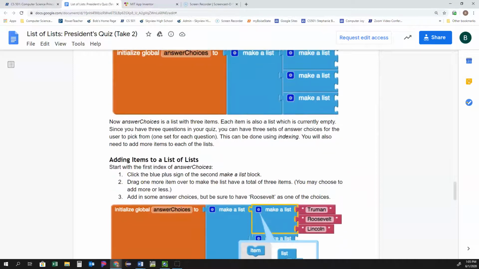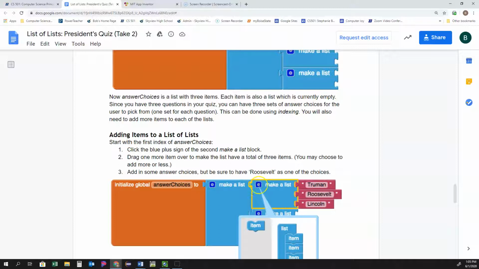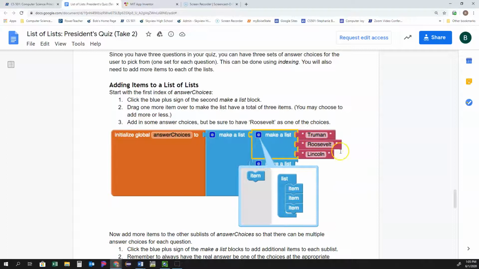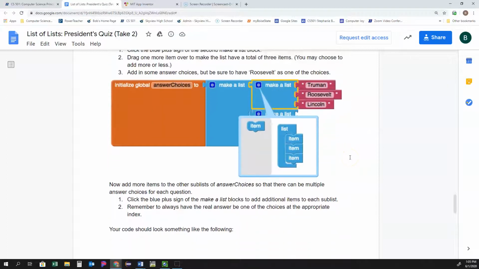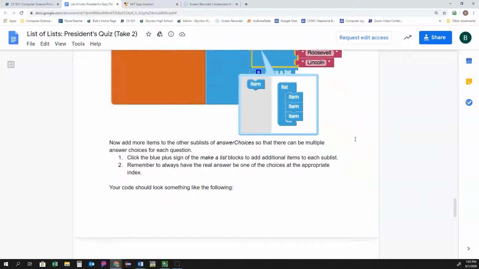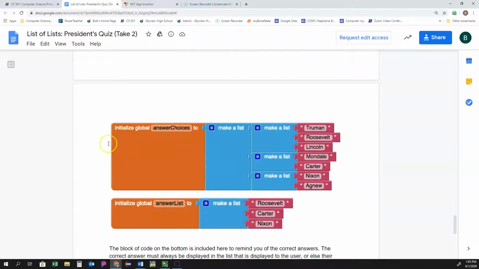And you can add more to these and less by using the settings wheel here. You can add more items or whatnot. It doesn't matter what order you put these in or how many you have. It is comparing your selection to the answer at the index that's already been pre-programmed in. So you can mix and match these around. Just make sure that you do have the correct answer somewhere in one of the choices. Otherwise, every time they answer, it's going to be wrong. So we need to code up our answer choices variable.